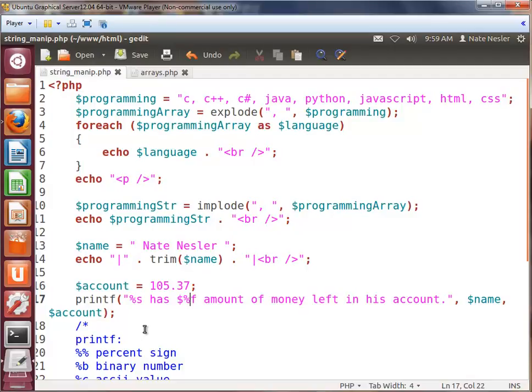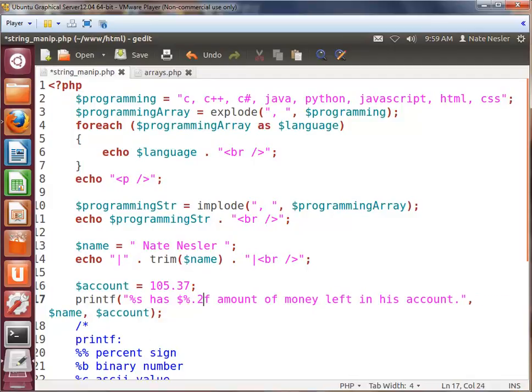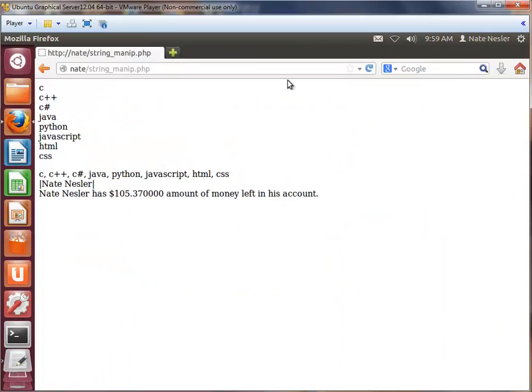But if I do 0.2, I can eliminate those zeros and squeeze it down to where it only has 2 floating point decimal values. So it's really, really nice when you're displaying values like this. So it gives you a lot of control over just how many decimal places you need and all that stuff.